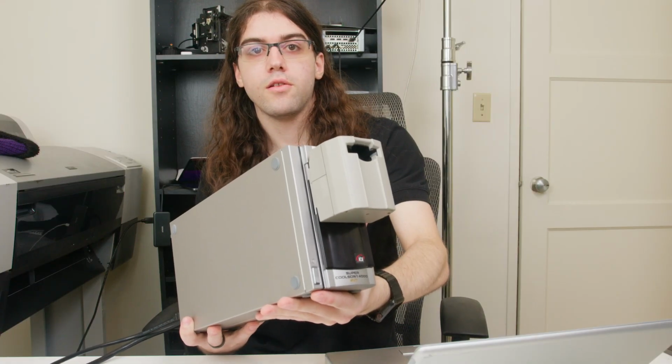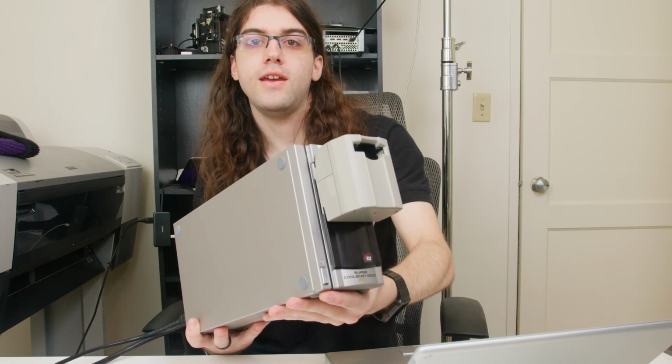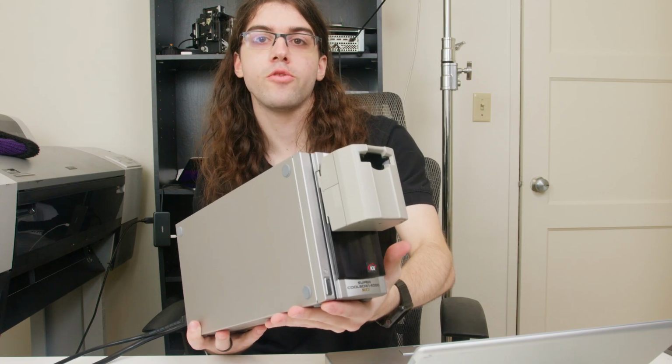So here's my latest attempt. This is a Nikon CoolScan 4000 ED, and it's a professional grade film scanner from 2003. Nikon also made a CoolScan 8000 ED, which is like this scanner except it's larger and therefore capable of scanning medium format film, but the 4000 is significantly easier to find at a good price. I figured I'd try it out first.